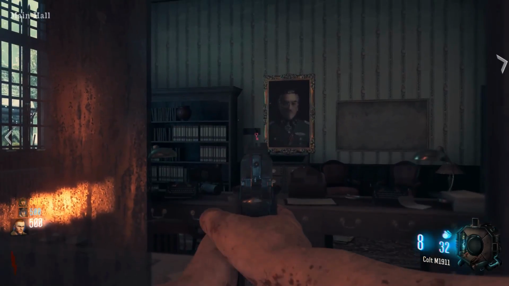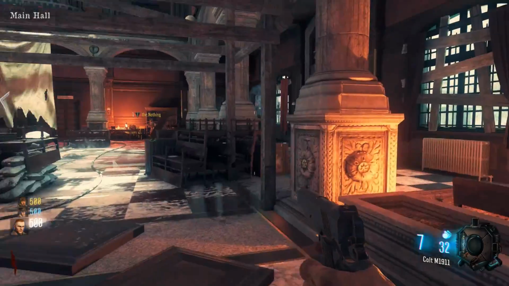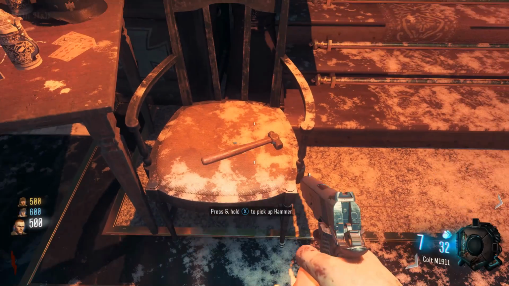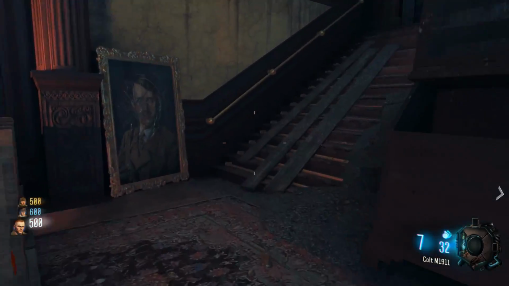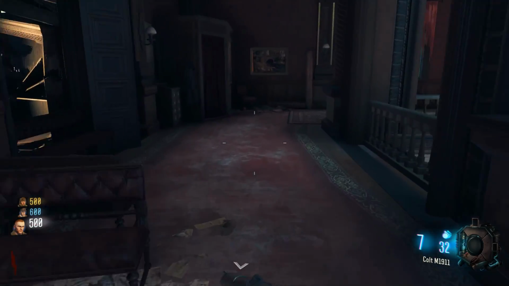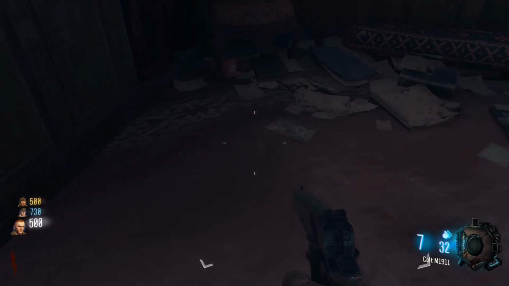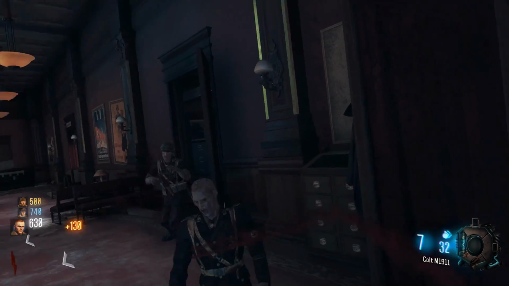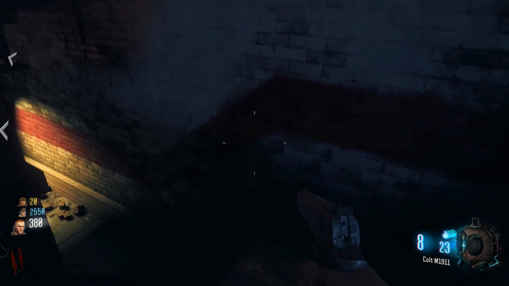So when you first spawn in, you want to shoot this pink key in the zombie window barrier there, and then you want to come over and pick up this hammer that's just on the chair just there. And we will be going over the Mario parts as well. There's one underneath this chair right here. And let's see what we got next.